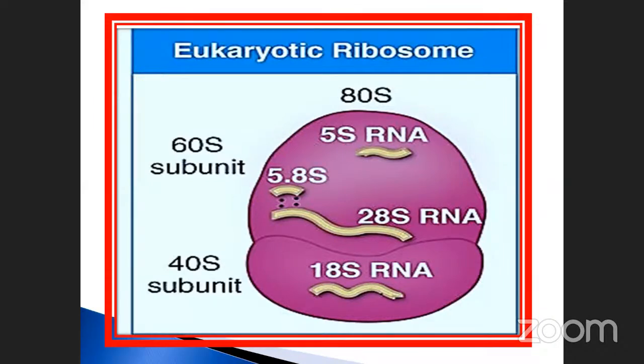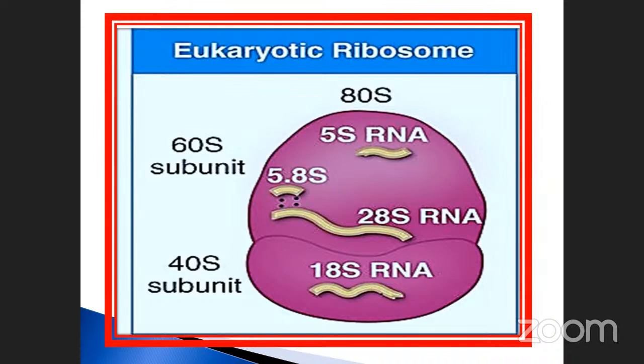Yes, sir. So don't forget, my dear, so many times they have asked this question. The eukaryotic ribosome, the 60S subunit contains how many molecules? Which one is the odd one? Like that they may ask the question. Suppose the 18S is also given in this part, along with 5, 5.8 and 28. What does the 40S subunit contain, which one of the following? 28, 5.8, 18, like that they may give.